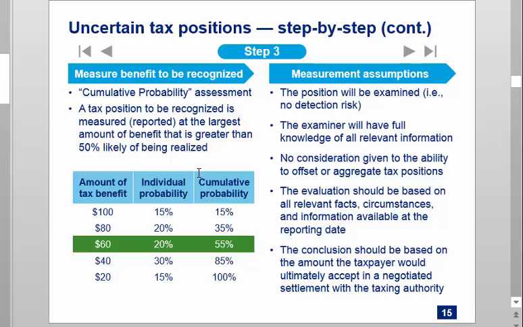hopefully you can see it. What you're supposed to do is identify the likely outcomes. What could happen? Okay? And then you're supposed to put individual odds to it. Okay? So say Rumi claims his R&D credit at Oracle, and he claims a $100 R&D credit. And then he sits back and he's like, well, what could happen here? I think I'm going to win, but what's possibly going to happen? And let's say hypothetically he says, well, I could win the whole thing, and I think there's a 15% chance of winning the whole thing.